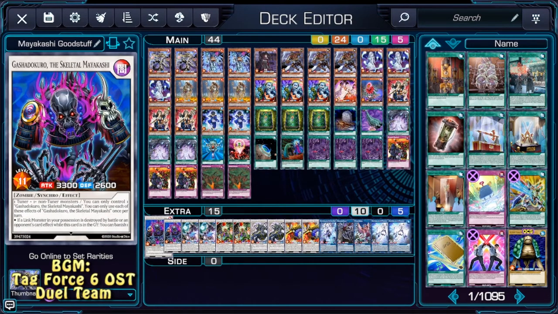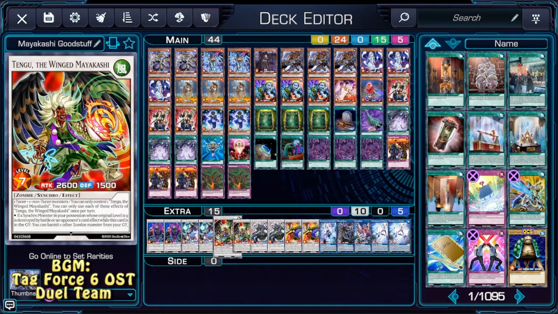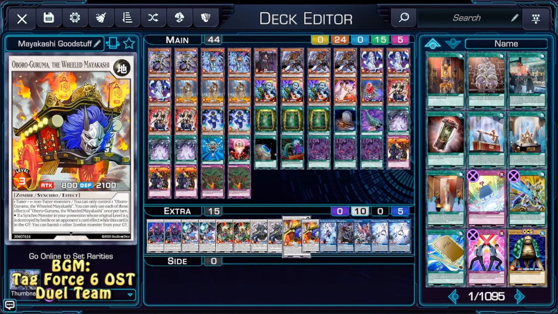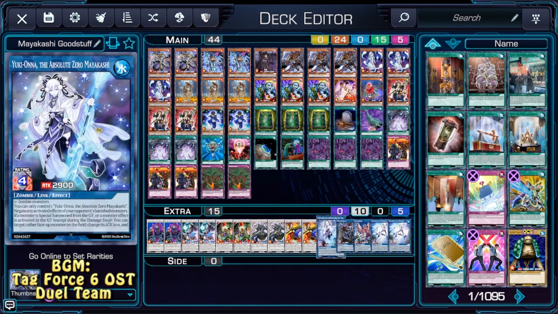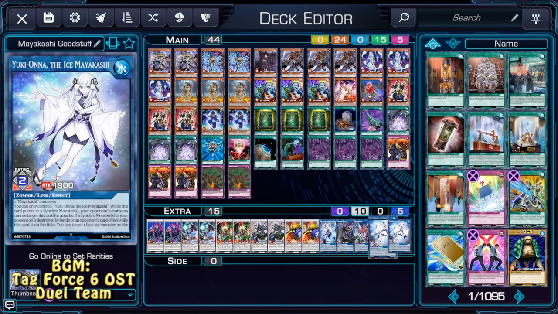For our extra deck, we have double Gasha Dokuro, double Yoko, double Tengu, double Tsuchigumo, and double Oborogurama. Also, one Yukion of the Absolute Zero Mayakashi, one Avenged Savior, one Vampire Sucker, and a double Yukion of the Ice Mayakashi. This deck is neat when it works. And it does work quite often.